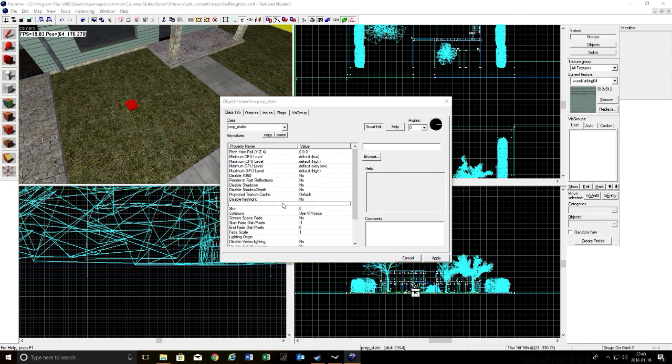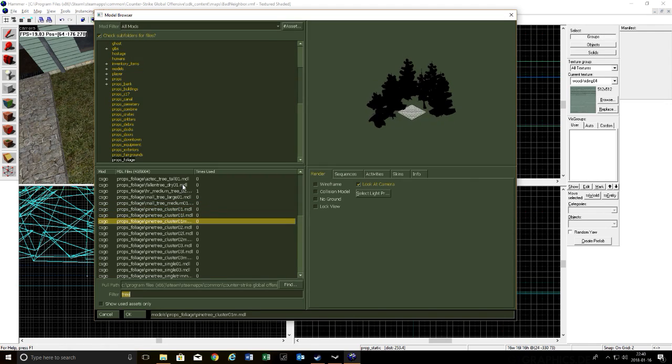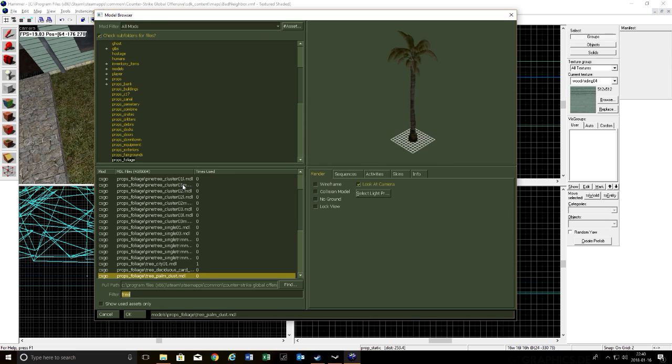Okay, so now that that's done, we're going to go ahead, and it's already up to tree. So we're going to go ahead and skim through the tree list here and see if there's something appropriate for the front of the good neighbor's house.